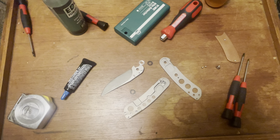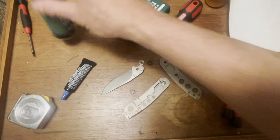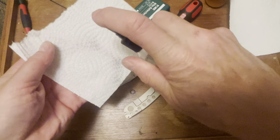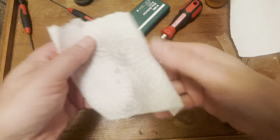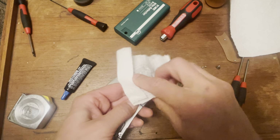Let's clean her up. So as you guys like to know, I just like to use ordinary paper towel. I don't really need the whole thing. And I like to use EDCI solution. It says spray on, rub off, but I've had just as much luck just spraying it on a cloth and using it like that. And cleaning up the knife.